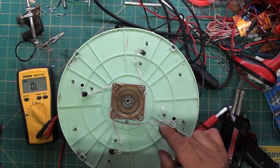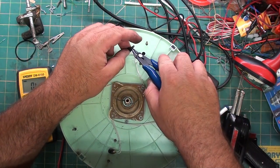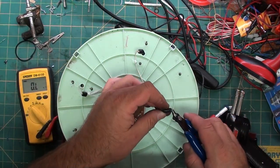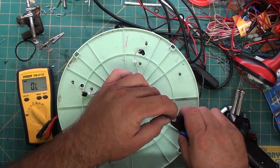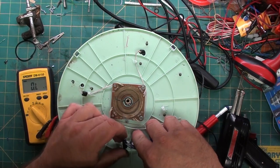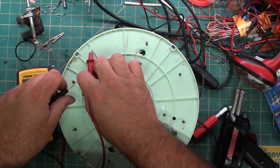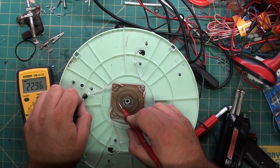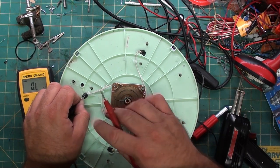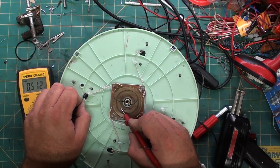Each one of the filaments of these light bulbs is picking up as a connection to ground. So that was my mistake of getting a little overzealous. To solve that problem, besides the one with the higher resistance is the ground, I'm going to remove each bulb from the circuit. Yeah, that was a problem. So, I'm touching the one. This one's not touched. If I touch the outer rail, it says open line or infinite resistance. Touch the inner rail, and you can see I have continuity.